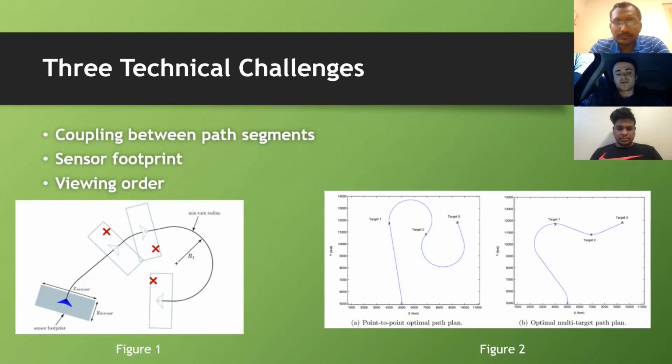The final challenge of this approach is the viewing order of targets in close proximity. An effective approach to this requires a planner with the ability to plan optimal paths through multiple targets while utilizing the sensor footprint to its full ability, but not necessarily flying over the top of targets directly, and also determining the viewing order that results in the minimum length path. To meet these requirements, an implementation of the LRTA-Star search that approximates these optimal paths is used.